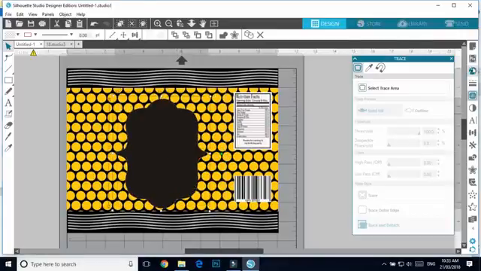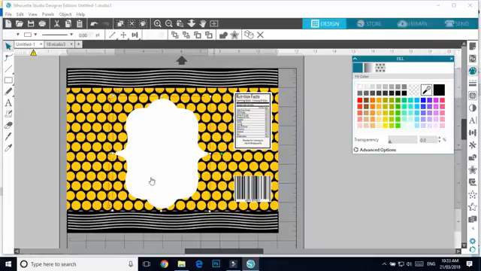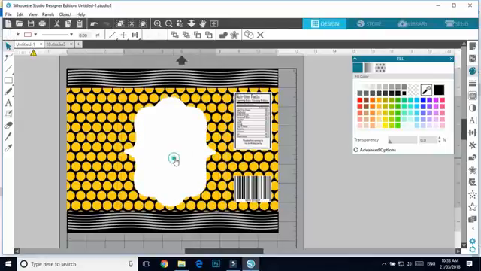All I need to do is go here and change it to white. Let's bring that in there and make it slightly bigger. Once again, you're using it within the folded lines, because this area here is going to be the front of your actual chip bag.